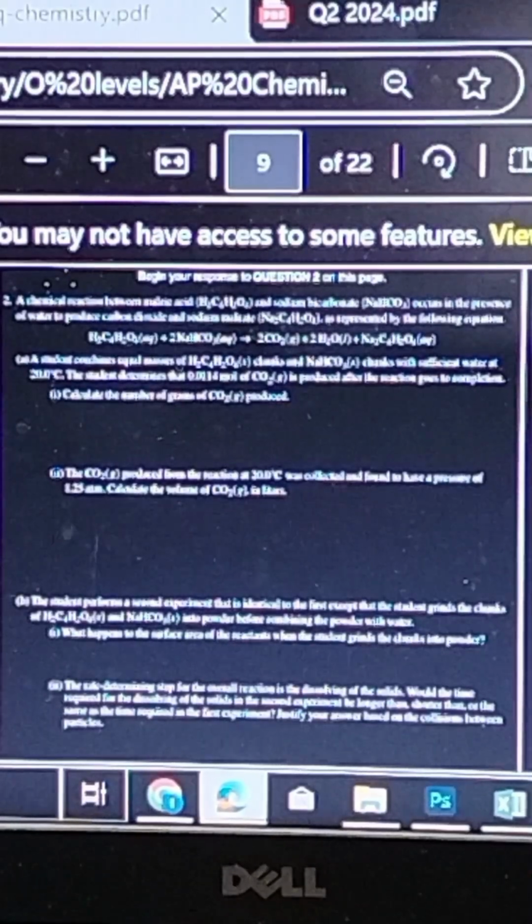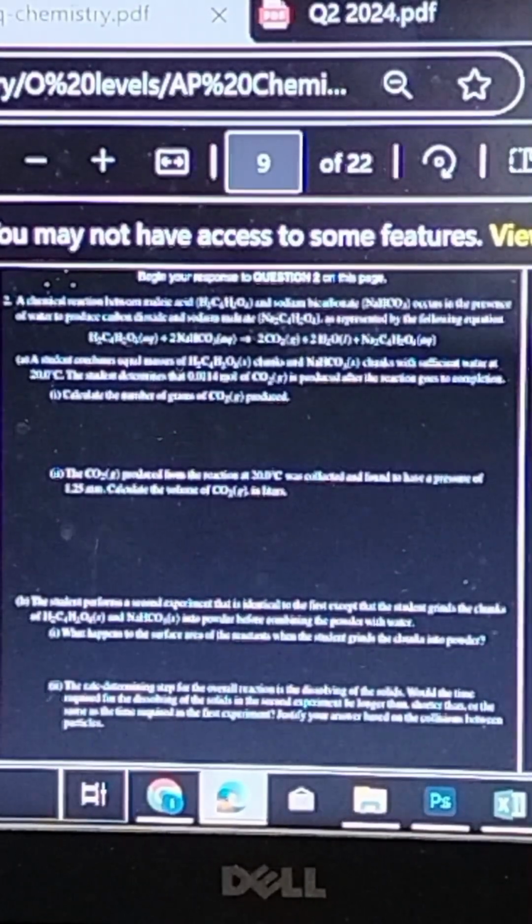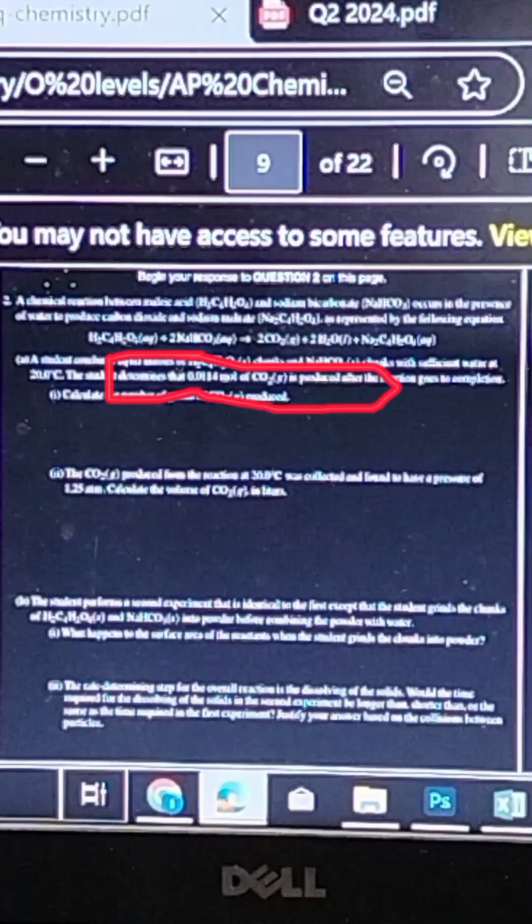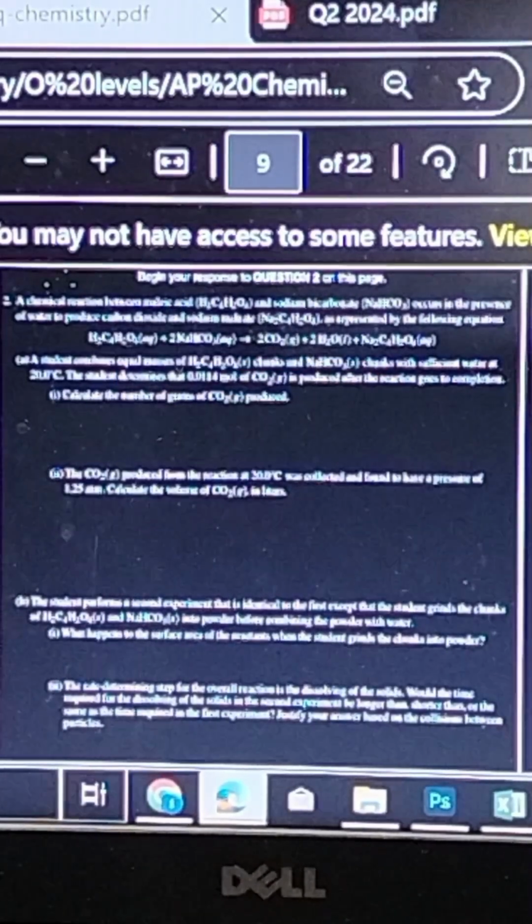So in this question, the non-integral information is the information about the reaction, and of course the sodium maleate, we have nothing to do with this. So the first two lines, and you can also say that the reaction itself, are not that important. What is important is the last line, in which the examiner has written how many moles of carbon dioxide have been produced in this reaction. This is the most integral information that we are interested in. So this information says that 0.0114 moles of carbon dioxide has been produced.